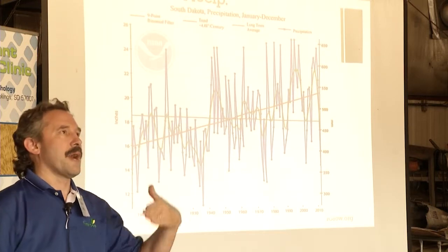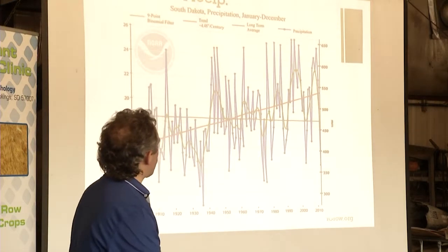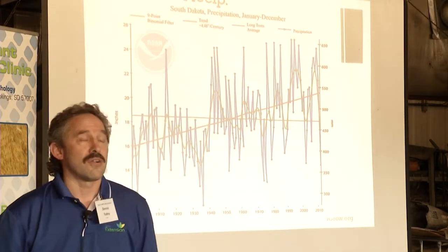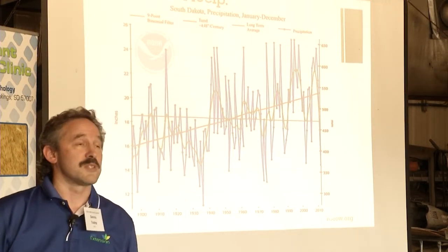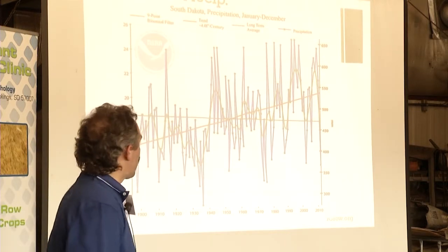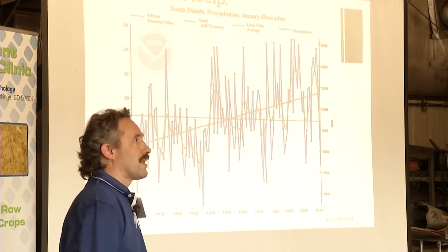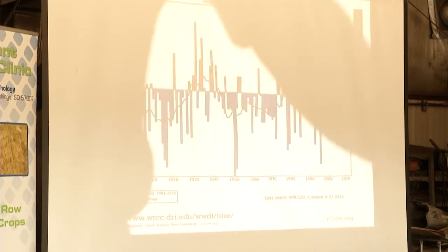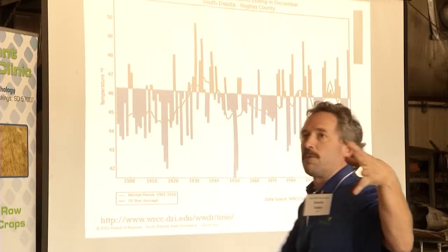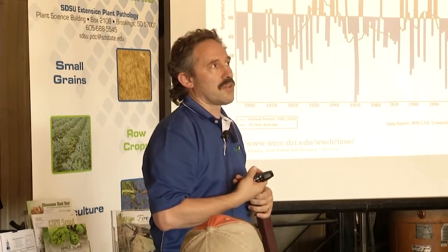But what has kind of happened is what we kind of thought going in, is that if you look in the middle of every one of these wetter periods, there was at least one dry year in the middle of that. And we hadn't really had a dry year in the middle of this wet period. Last year we had it in spades. Very obviously very dry, but we've recovered pretty significantly now too. So we've largely improved our conditions, but again, the overall trend is towards more precipitation. That's why you guys in the middle part of the state have really been a beneficiary of part of this, because it has increased your viability of some different crops, or a little more flexibility on crops than you used to have before.